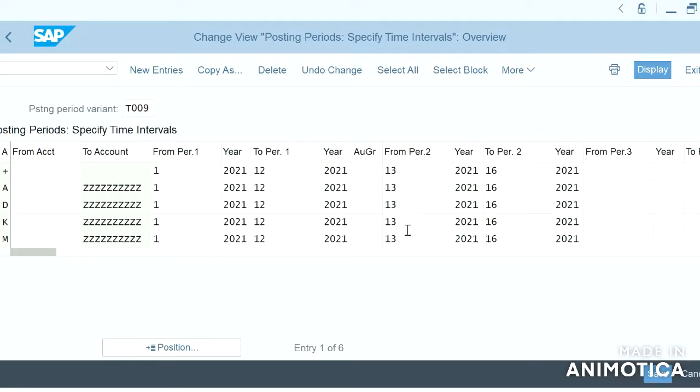As we all know now, the documents posted for both FI and CO are getting stored in the universal journal table, which is ACDOCA. As both FI and CO are getting stored in one table, there are no different documents posted in FI and CO. There is only a single document created for both FI and CO transactions.